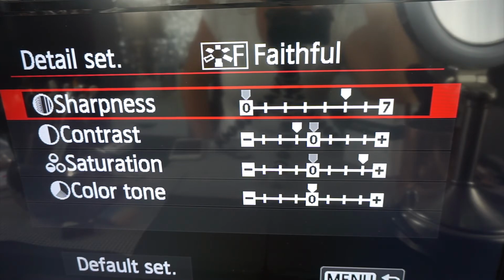And color tone, I always leave that at 0 because if you turn it up even one time, you get a yellow tint to your video. I don't like yellow tint. I try to keep all my lights as white as possible. So that is the settings for that.